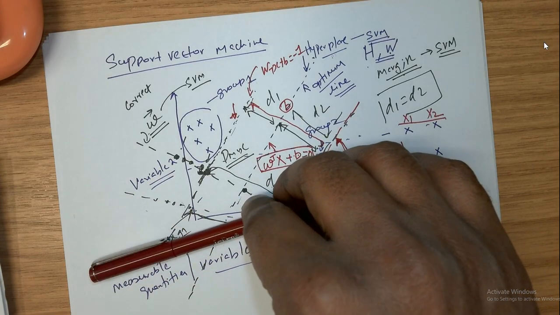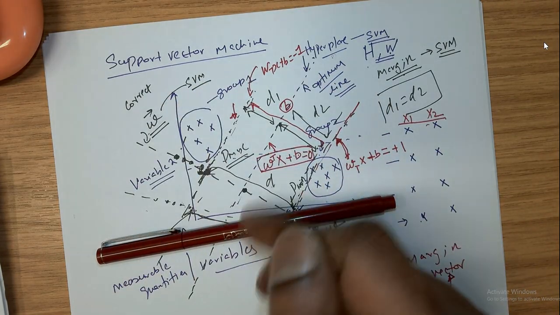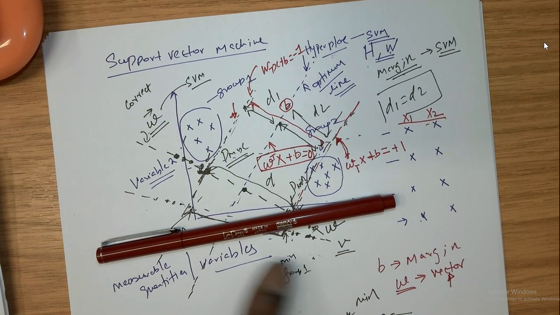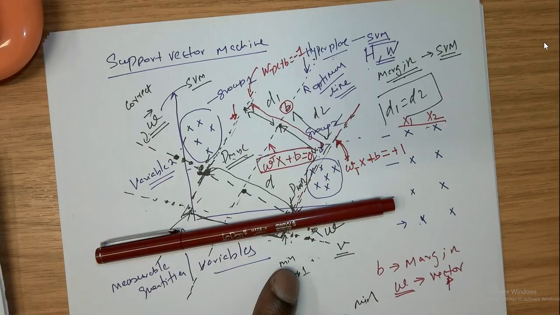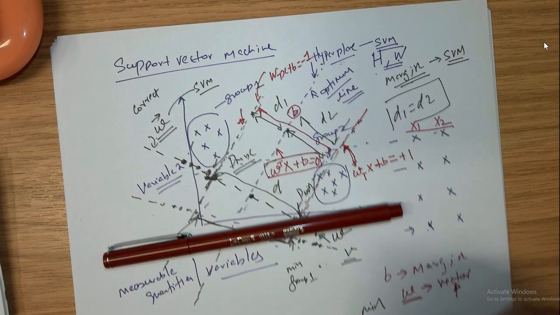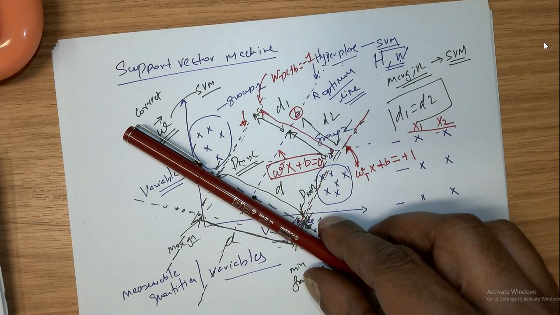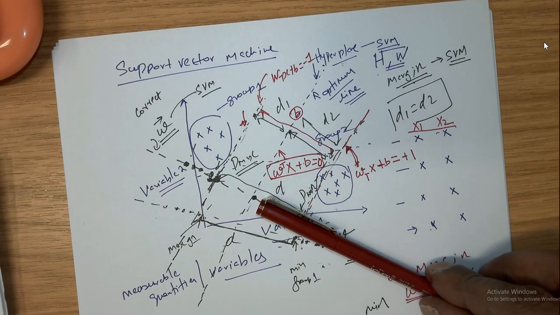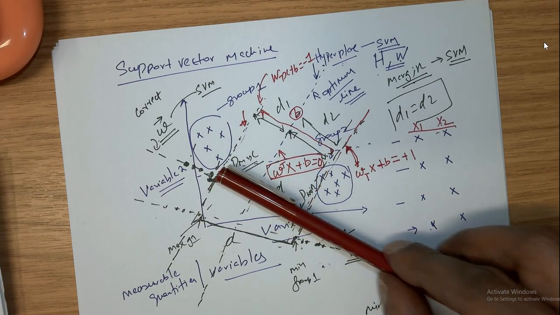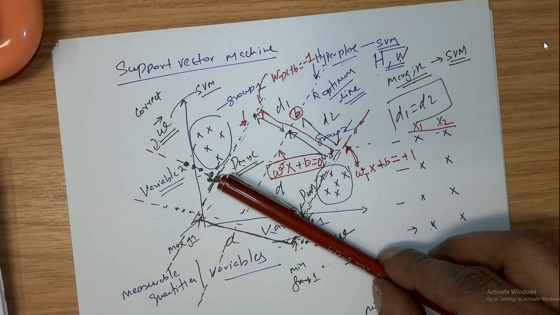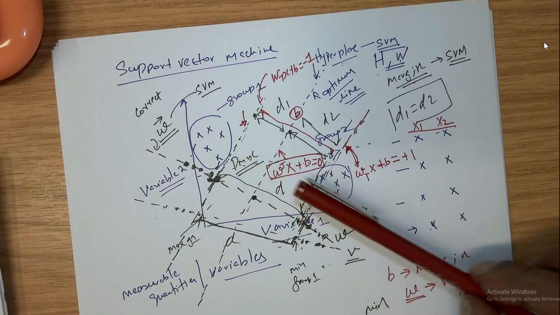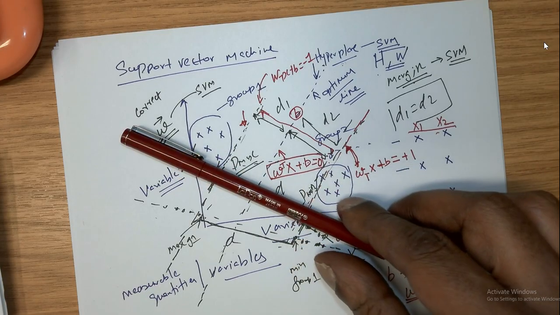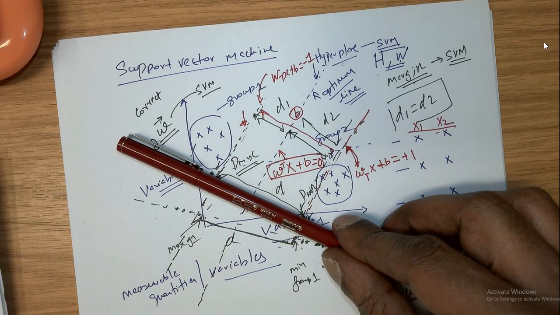So I can draw the vector even here and then try to project, but in that case, after projection, the distance between these two points may not be large enough. So we need to find the optimum direction of the vector, where the distance between these two categories, or these two points from each of these categories, will be maximum. The distance between p max and p minimum will be maximum, and it is our job to find the right direction of that particular vector.